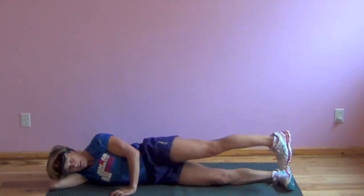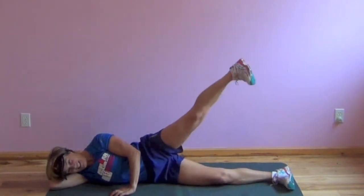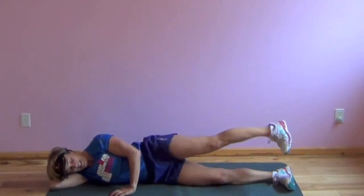Now toe down, and you're moving around to work the back side just a little bit more. But again, you're going to find different strengths and weaknesses in your hip as you do this. That's okay. It's part of the purpose. Just figure out your range of motion.